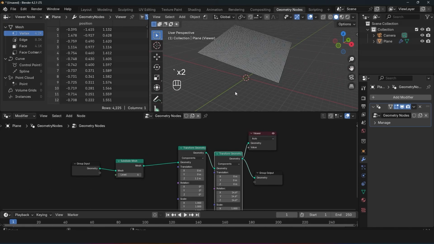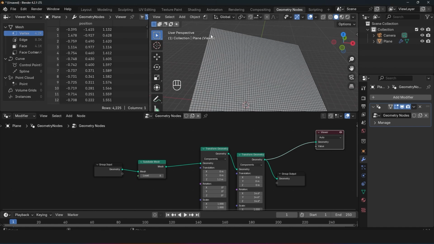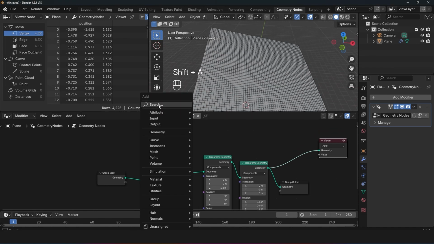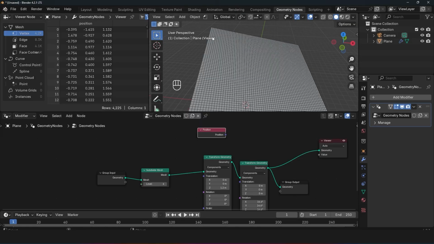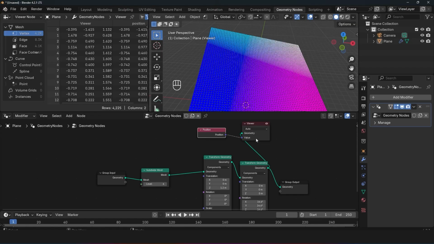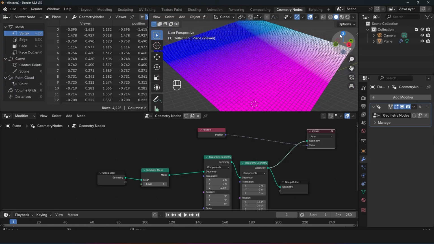This is also used for previewing different data. For example, if you wanted to preview the position of each of these points, there is a node called position. Basically, that reads all the positions of individual vertices, points, edges, curves, anything you have. So if I use Ctrl Shift click, I can preview those positions. Geometry nodes gives you a color visualization of different data types. So for vectors, it will just give you this color gradient, giving you blue for the Z, red for the X, and green for the Y.